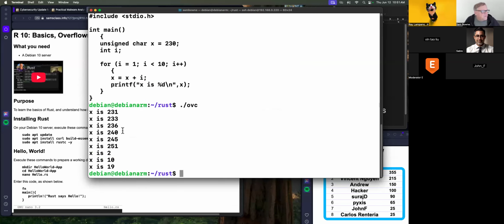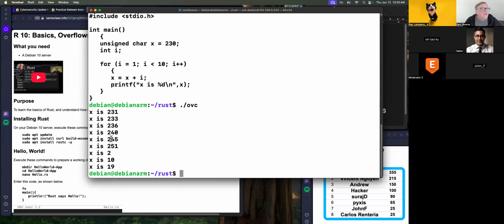it adds up to 255, and then it rolls around like an odometer and gives me stupid numbers like 2, 10, and 19. It just rolled over, so when I added something to it, it got smaller, and it didn't complain at all. It just runs, assuming that as a developer, I'm intimately aware of exactly the binary representation of everything, and I must have intended that. Which, of course, is the way the developers of C thought, because C was only a small step from assembly language, and they assumed that all the coders know exactly what's going on with all the bits, and they want to do direct bit manipulation.